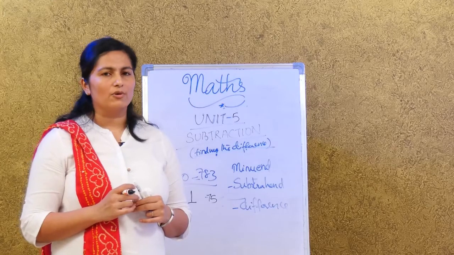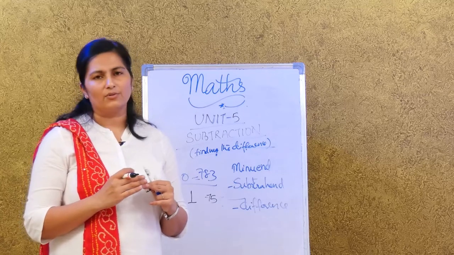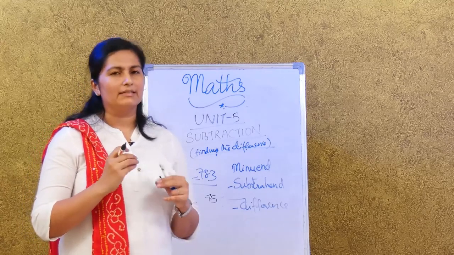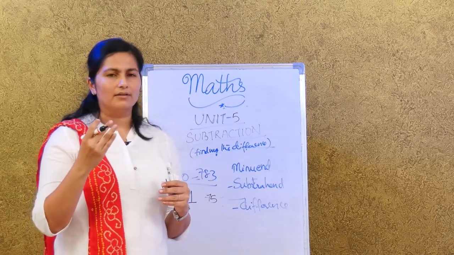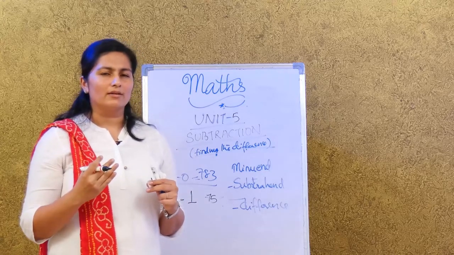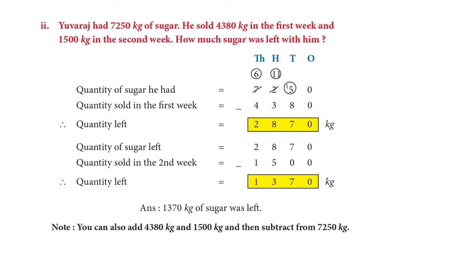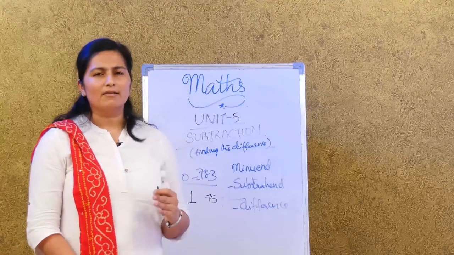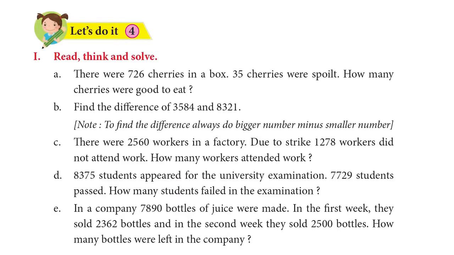Remember, in subtraction there is only one way of doing it. You cannot do 238 minus 585. You cannot do that. The 238 cannot be the minuend. Okay, always the bigger number. 500 is more than 200, so 500 will be the minuend and 200 will be the subtrahend. Any number that is smaller will be the subtrahend. Alright, so go ahead and see Roman numerals 2, 3, 4 and 5. You will see the word problems and you can easily do these sums. First look at the sum and learn, and then do it without looking at it in your notebook. That's a good practice for you.